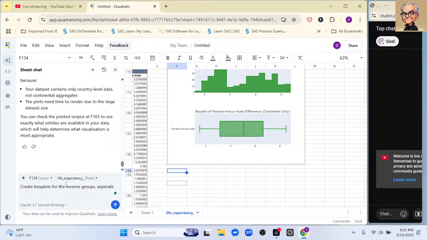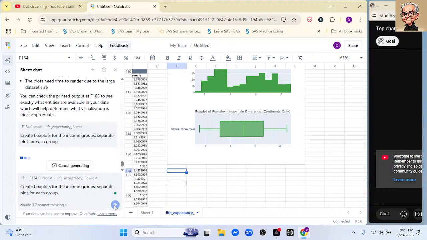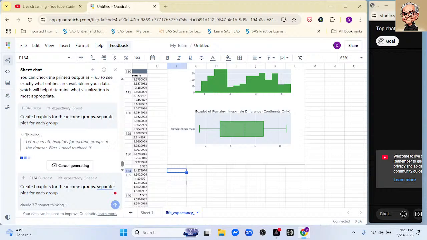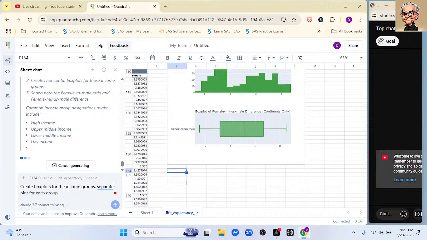Separate. Let's see if we can identify the income groups.